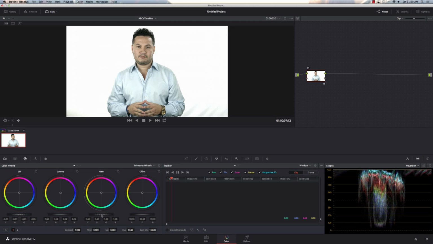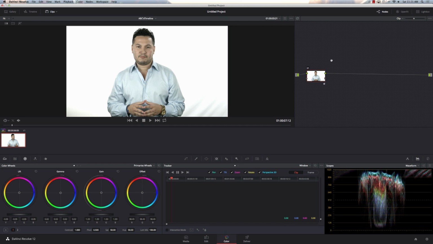So for right now, I'm just going to keep it here. This is his body right here. This is his shirt, and I'm not going to go above 1023 there. I'm going to keep it right at the top, and these little bits you see over here, those are the shadows here in the white, and I have them in the corners. So I'm not going to mess with those yet. Now I'm going to move on to the saturation.